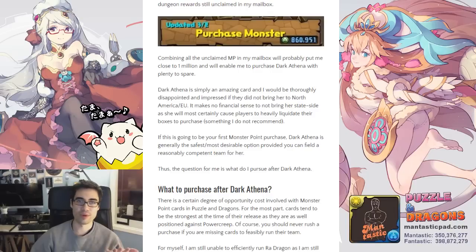Yes, Gung Ho North America has not necessarily addressed it head on, but they tend to under-promise, over-deliver. They don't want to give you a possible release date and then disappoint you. They'd rather just keep you in the dark. That just seems to be their philosophy. So I strongly believe Dark Athena will be released, and like I said, if you have a team or box that can support her, you should probably purchase her first if you can't field the perfect Raw Dragon team.